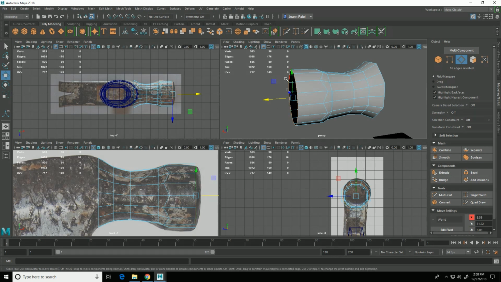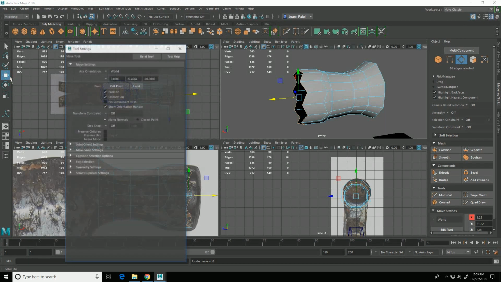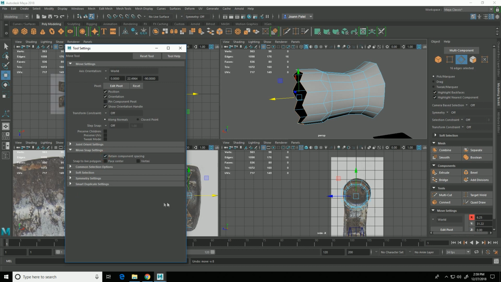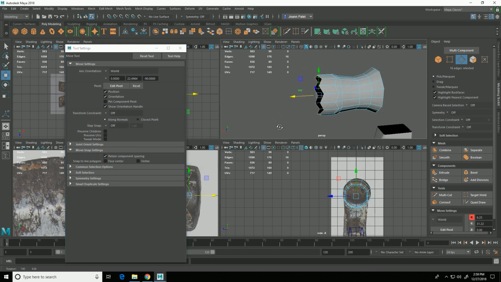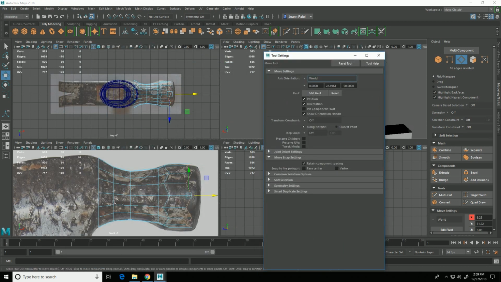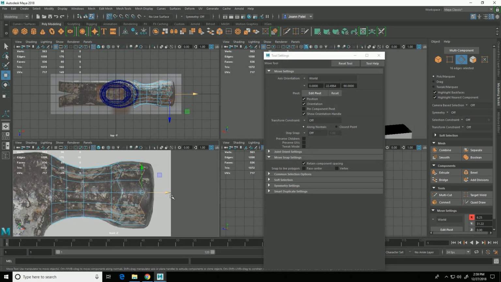If when you grid snap, the vertices or edges don't all align, let me undo that to show you what I'm talking about. So if you double click on the Move tool, you'll see in here that there's this Move Snap setting. By default, this Retain Component Spacing is on. When I do that, and I come in here and hold down X and snap it to the grid, it snapped it to the grid, but all of the components that were selected kept their relative distance to each other, and that wasn't what I actually want.